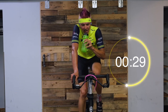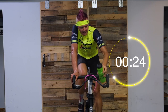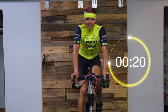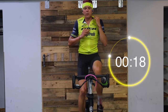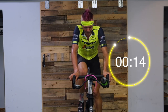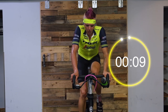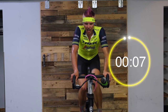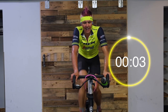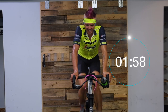Now is a great time to drink some water. And of course, at any time, if you feel like your heart rate's getting too high, feeling a little uncomfortable, you just hop off, take a quick stretch. The goal is to stay in the saddle and keep moving. You always work at your pace. You always work at your ability. And if you need to hop off, that's fine. We're gonna go into a passive recovery here. So a light recovery in 3, 2, and nice and easy.